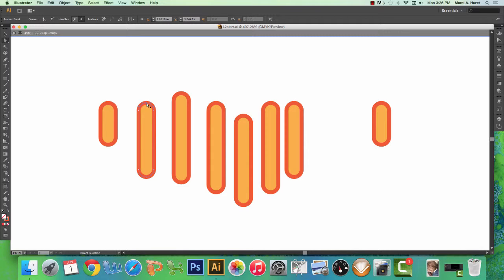And notice that the one that's selected also has these little handlebars that come out from it. Now you can either drag the point to reshape, or you can use these handlebars and click and drag them to stretch them and move them around, and you can reshape this object. So I'm clicking on the little handlebar and I'm clicking and dragging and reshaping it. Notice that if you pull them out, you get a different shape versus if you push them in. And so you can manipulate these however you want to get the shape that you're looking for.